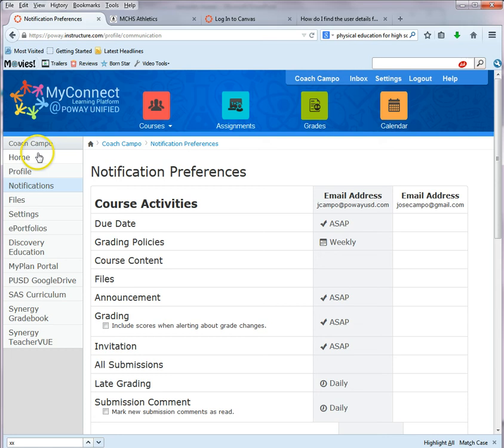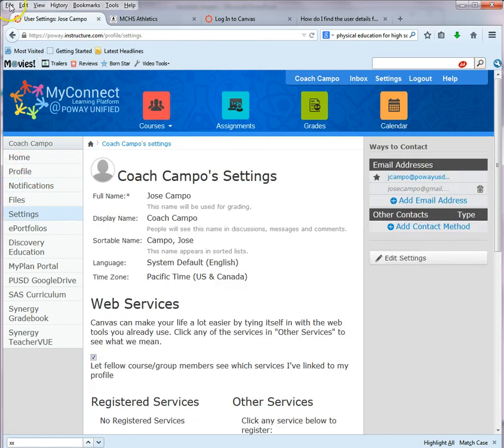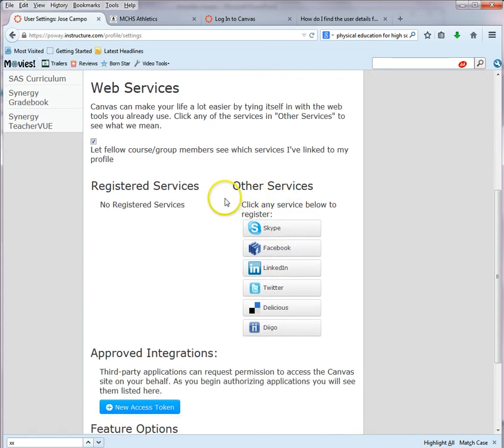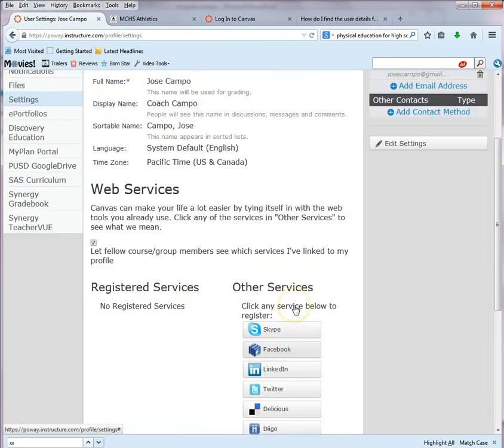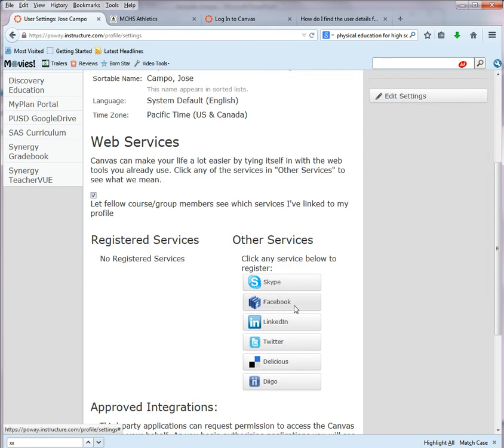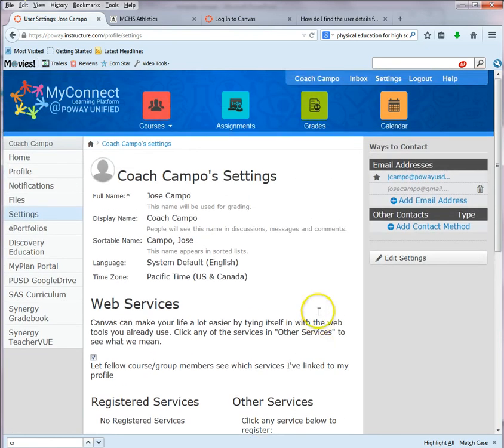Okay, a couple other things that you can do in here is, back on the settings button, you can go ahead and select how you want your profile to display in terms of other services that you participate in. So say you're a teacher that has a Facebook account for your class. You can go ahead and select these services and connect your account so that your students can see in your profile these particular connection methods. And you would do that by clicking on the Edit Settings.